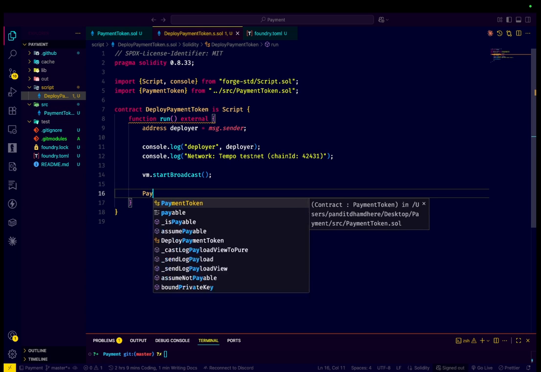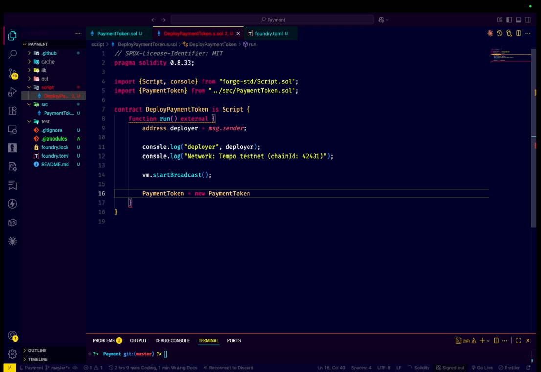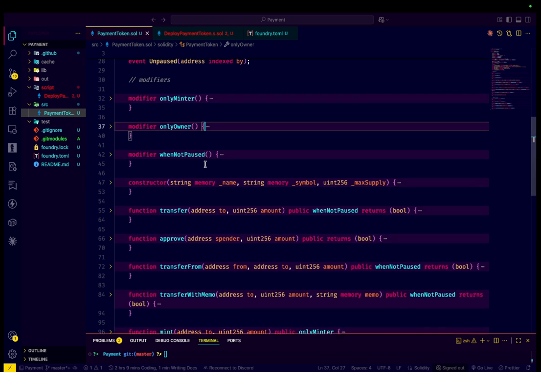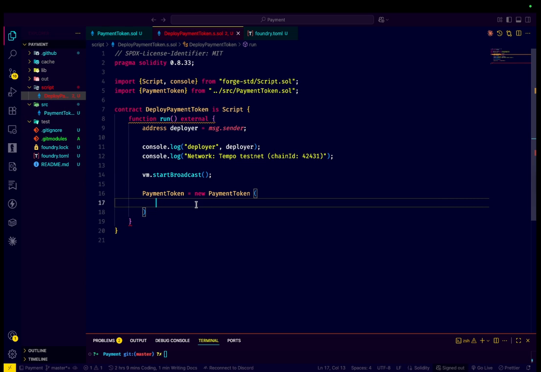Let's initialize our payment token equal to new PaymentToken, and we need to pass the constructor arguments. Inside the constructor we are taking name, symbol, and max supply. So let's pass them one by one.